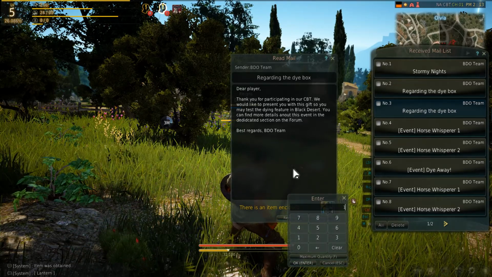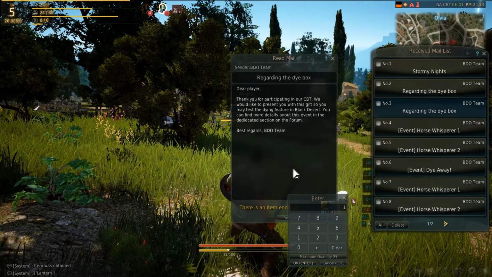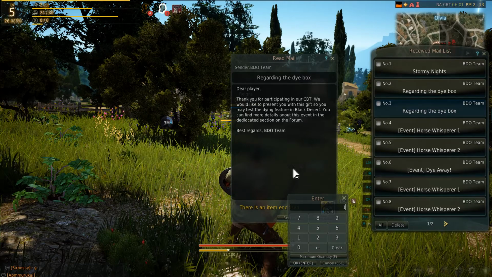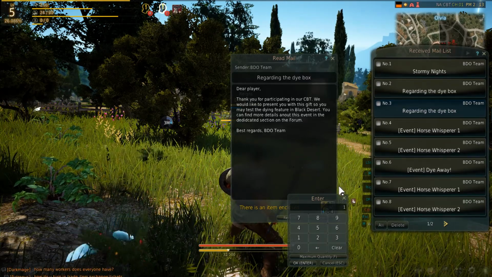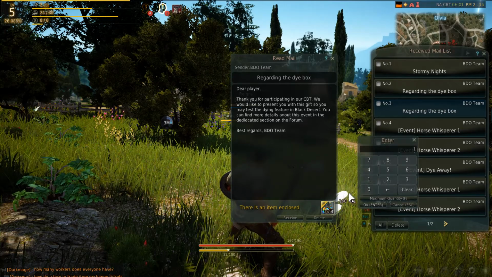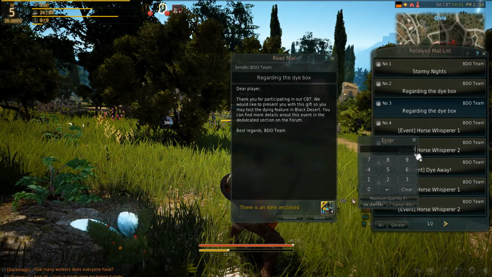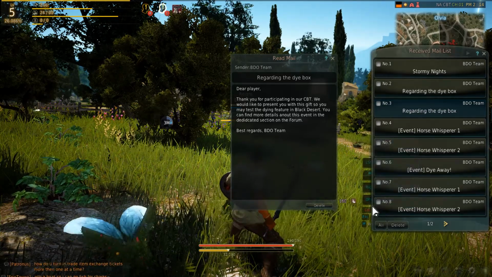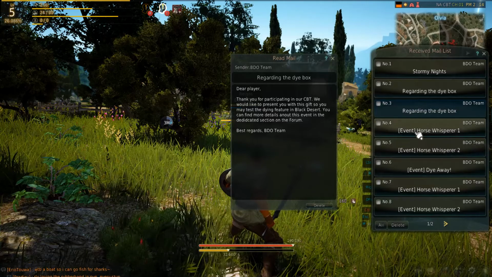What the fuck? We would like to present you with the gift so you may test the dyeing feature in Black Desert. You can find more details about this event in the dedicated section on the forum. I have yet to do any of those, so there's an item enclosed. Let's take all 4 of them. I think that's what it says. And so now we have those.